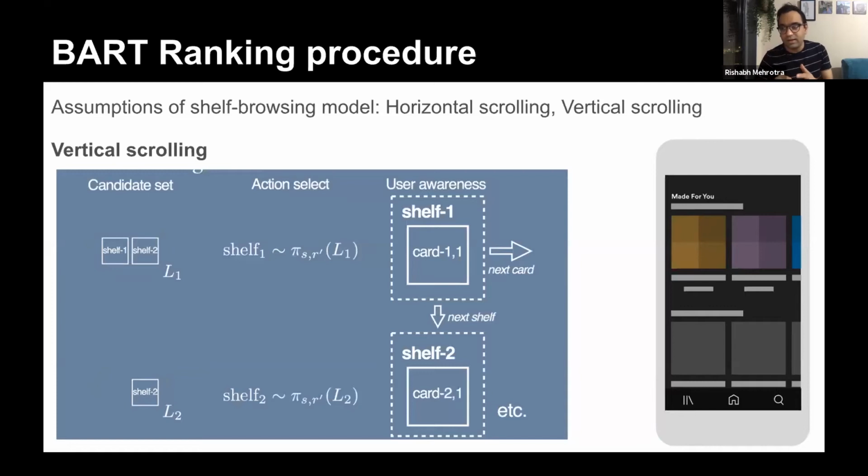There's a question on, is this conditional on previously chosen cards or independent? In this work, we have considered it independent. The current production system has some interaction embedded into these things, but the work I'm describing is assuming independence as such. Amazing thing, right? I mean, we want to do whole page optimization, and that would be a great problem to work on. But unfortunately, this is not doing whole page optimization altogether.